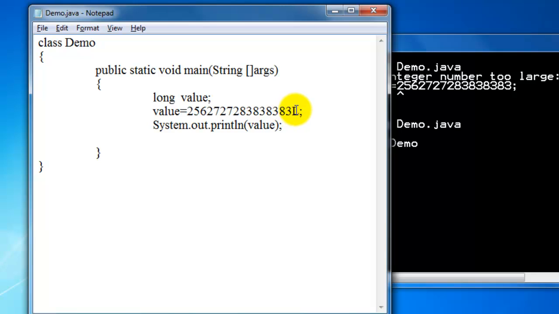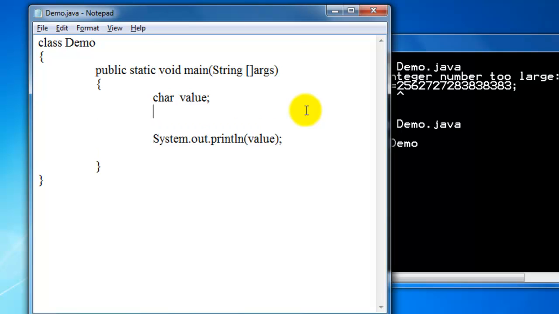Now we will go to the next data type. Just delete this. Like character, char, for the character data type, and we can assign any single character enclosed in single quotes to a character data type.